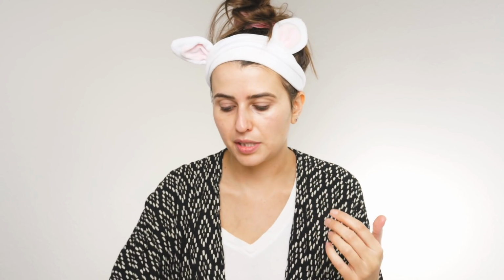So the serums are currently in the US about $15 or $16 each. The cleansers are about $6 each. And 7 to 3, I believe, is under $5. So it's pretty affordable and you get a lot of uses. So this argan, for example, is the one that I have been using almost every day for like 3 months. Like you get so much use out of all of them.